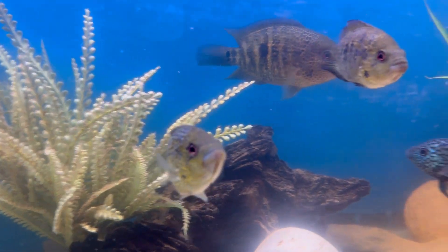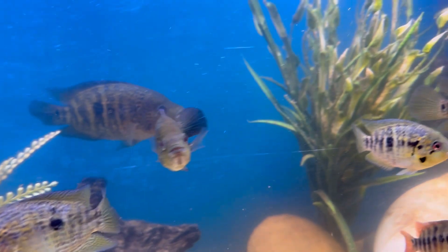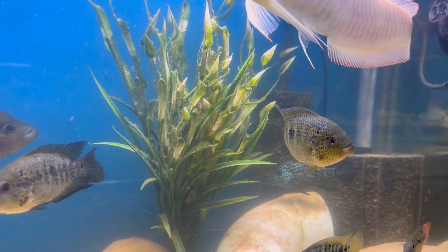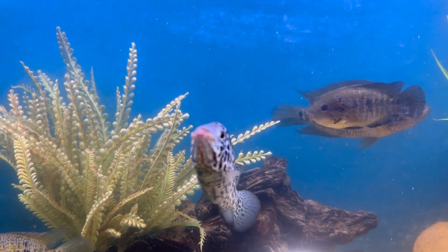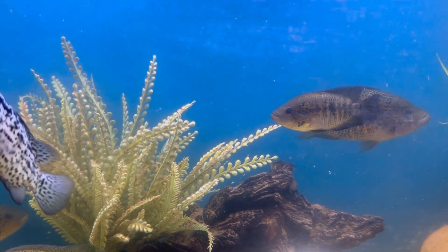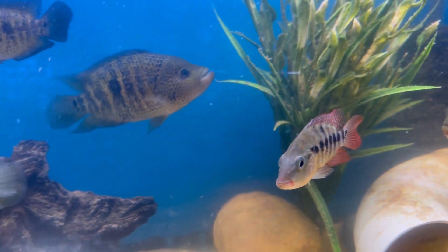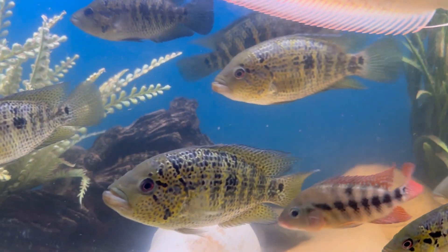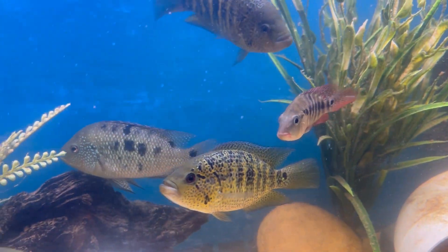These cichlids just change up on you — you go to bed one night and come back downstairs and one of your fish is all chewed up and floating at the top. That's been going on in this tank. I've had about three casualties that way. You can see this Feste — one of his fins is missing but he's getting along just fine, slow growing. I would have thought this one would have gotten hurt before the other one, but this is the one that survived.